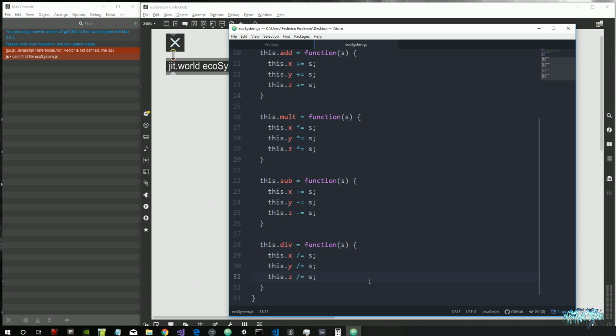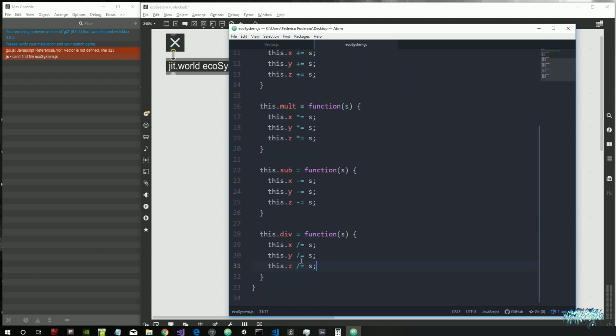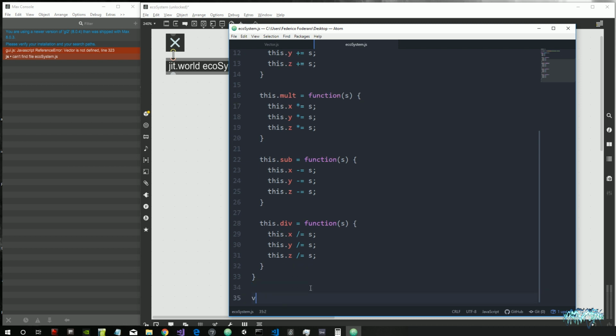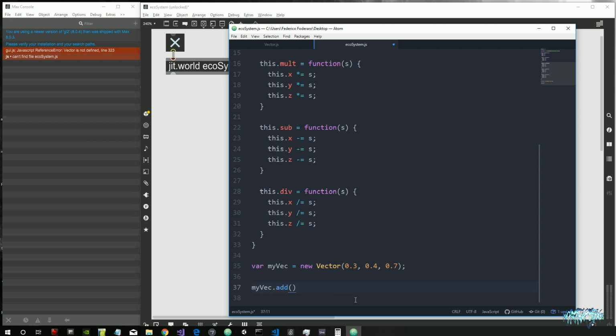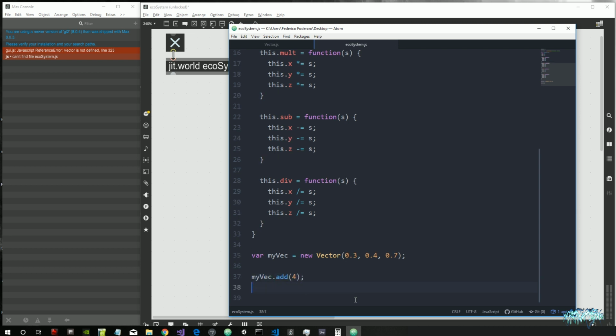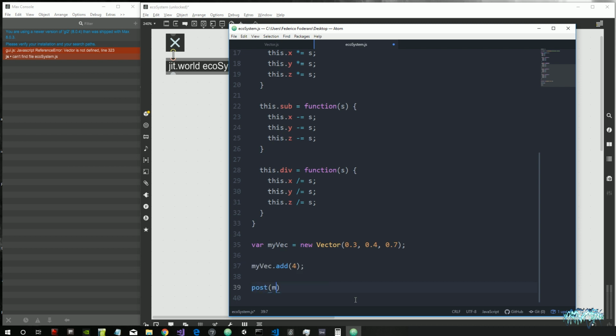Alright, and let's try now, let's see if these functions work. So let's create a new object from the Vector class. So var myvec equals new Vector, for example 0.3, 0.4, 0.7, and then let's say myvec.add 4, for example, and then let's print myvec.x, and let's see, we get 4.3.